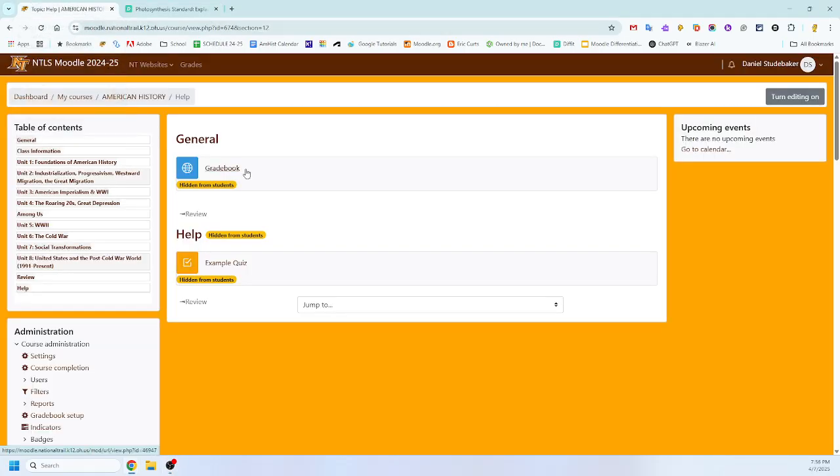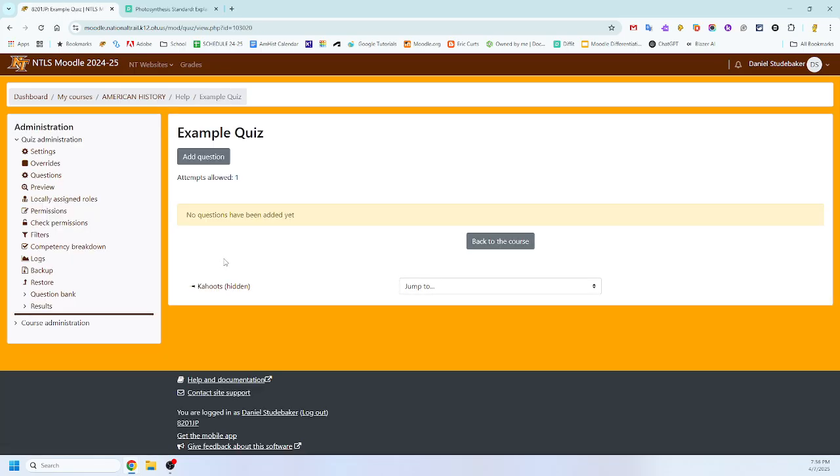In this Moodle class here, we're going to be importing stuff into this little help topic under the example quiz. Now, earlier when I created this quiz, there were no questions in there. And what I wanted to do was to be able to bring questions in and then categorize the questions so that I can actually use them in a variety of different ways.